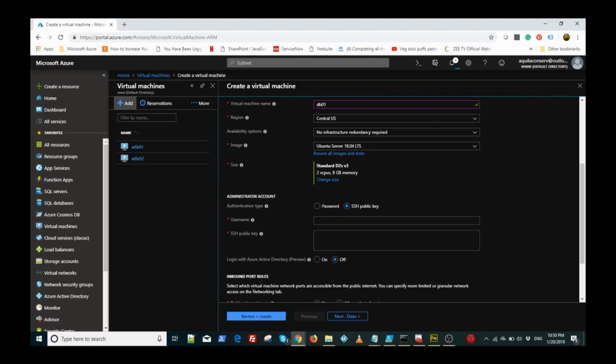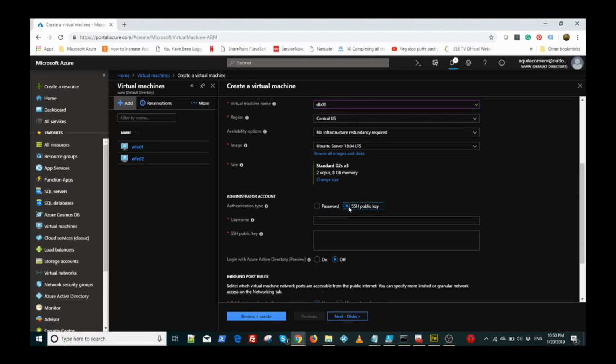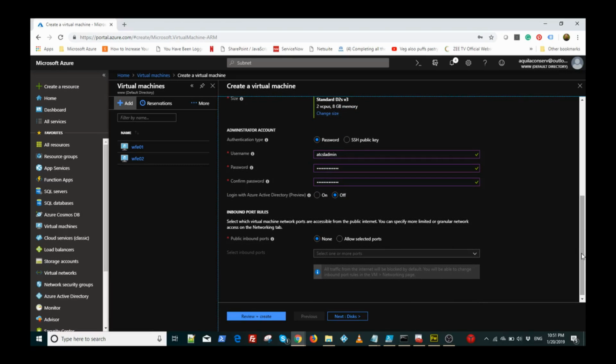The administration account can use a password, or it can have an SSH public key to access it over the internet, but we will keep it as password. Username will be atcsl admin, and the password is again what I had been given. That is passed. Now the next option is login with Azure Active Directory, preview. Will not do anything for now. We'll keep it as off.